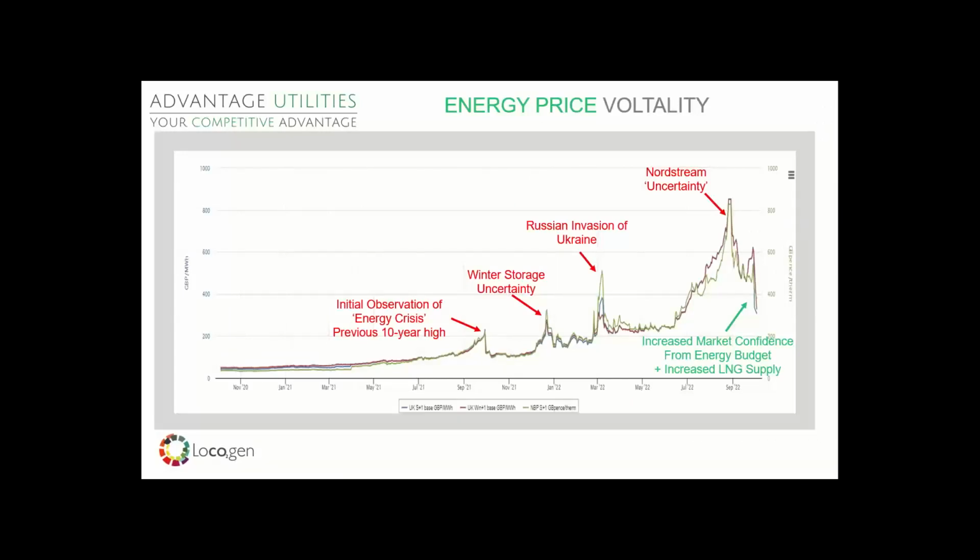So this is what it's been looking like since November 2020. We had quite a stable period of price markets since then. And then what happened around Q4 of 2021 is we observed a 10-year high in prices. So this is gas on the right axis and electricity on the left axis. And what we're showing here is seasonal variations, because you purchase your energy most commonly in seasons, it being the summer season and the winter season. And yeah, what we saw in Q4 was what we first termed the energy crisis.